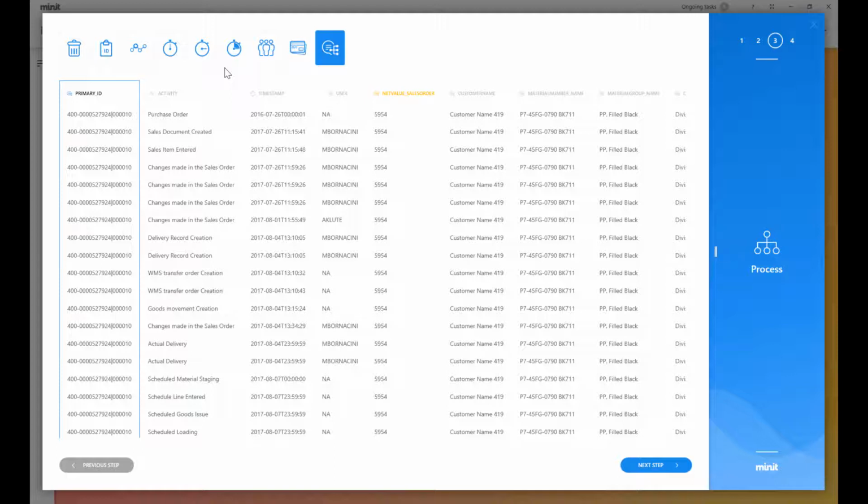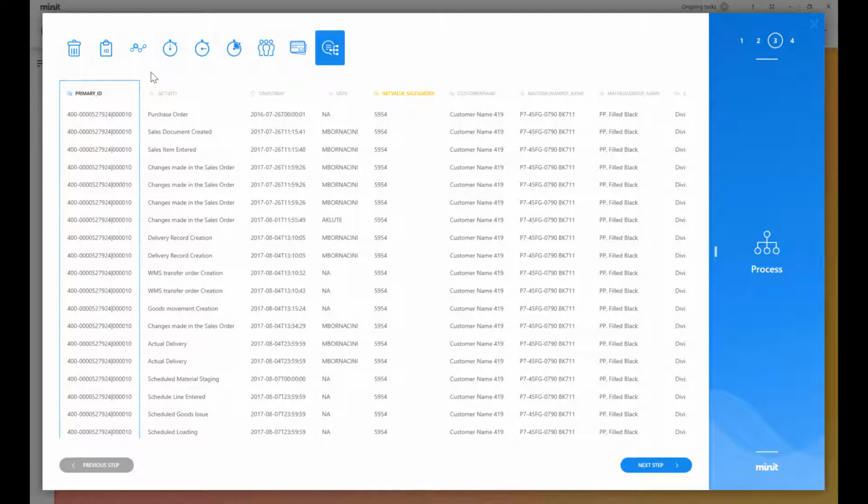You can set and fine-tune the required attributes that are needed for the analysis and for the Minit algorithms to work. Let's look at our event log now. Minit recognizes the data based on column names. In case the column name differs, it is necessary to specify the information in the column. The basic attributes of an event log are case ID, activity name, and a timestamp. At the same time, these attributes are the minimum data log requirements for process mining to work.